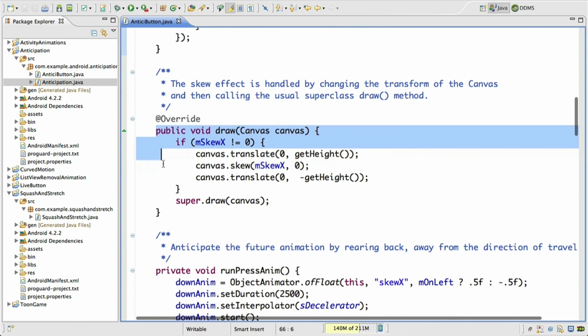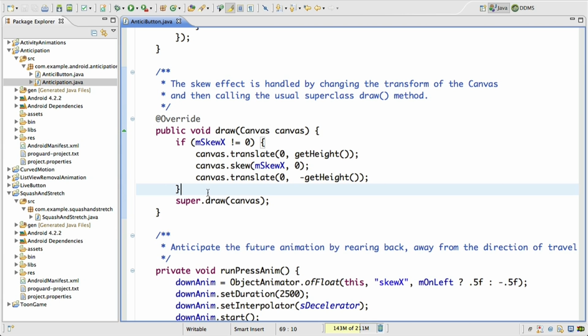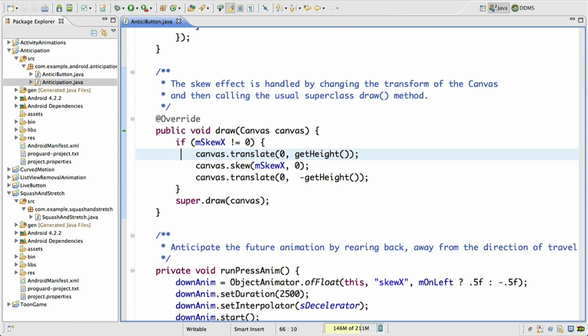So to do the skew, here we're going to do something that I said was not possible yesterday. And he lied. No, I was misguided. I misremembered. The draw method is not final. You can override it. But if you do, make sure you call the super.draw method. In point of fact, it's the only way that you can do this effect on some widgets. You can do the skew effect on a TextView by overriding onDraw, which is a safer thing to override. But you actually need to override draw for the button, because that's where some of the stuff happens that you need. For instance, the background. Right. So the implementation is pretty simple. We have our canvas. We have a skew factor. That's what we're going to animate. And we just call the canvas.skew method. So you don't have much to do.